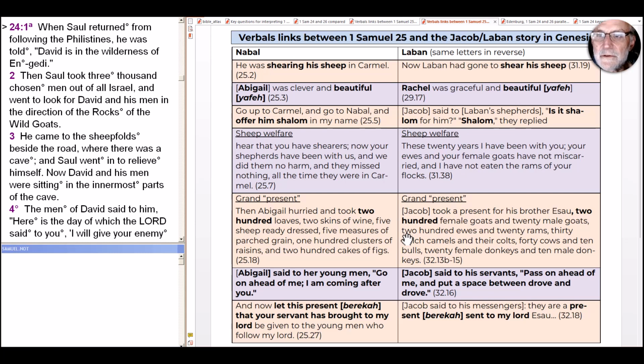So as we enter into the story when Saul returned from following the Philistines, I hope you can keep these elements in mind, and as we go through the videos of the individual components, I'll be bringing up some of these connections. So if you haven't watched this video, or you watched it at one point and you watch the others later, you can be reminded of that as we go.